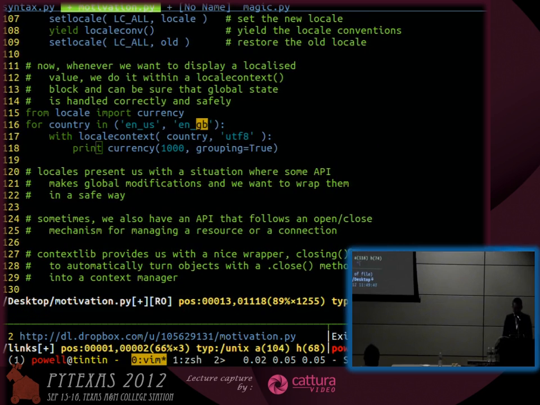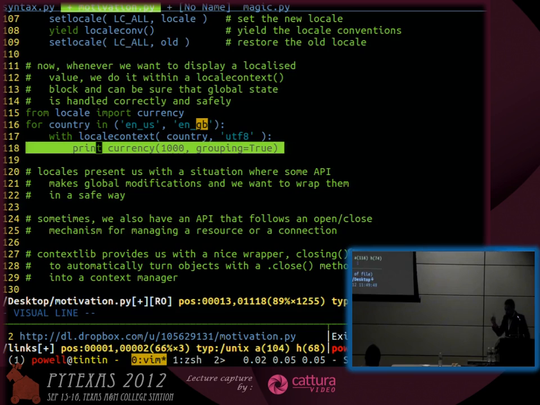See? And you can see that this lower part, the meat of the code that you have, is only concerned with what you really care about, which is printing out 1,000 whatever. And that all of this handling of setting locale and unsetting locale is happening in a different layer that is nicely segmented, that you don't have to worry about.